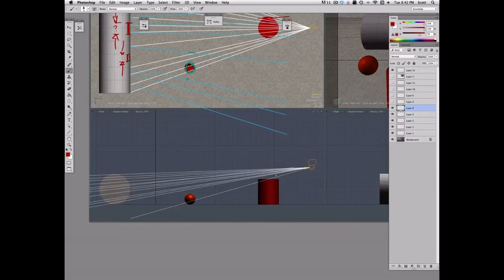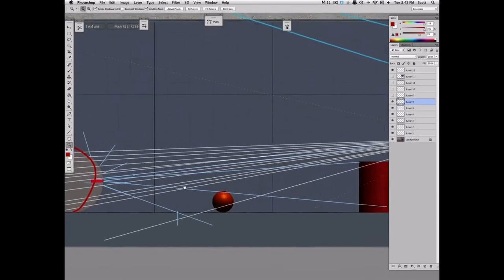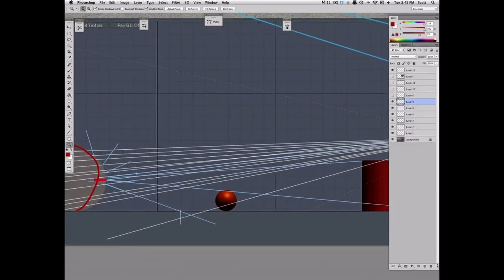So here in the side view, I have one errant line in there, it looks like. What I care about is the position on the curve. So now I've got the curve, and I want to know where this ball reflects, where the height of the cylinder is, and where the horizon line is. So we take a bunch of sight lines, bounce them in, bounce them out. Okay, and let's zoom in here, and let's see if I can get this to fit.